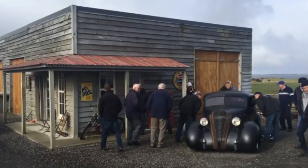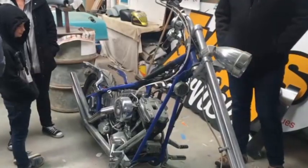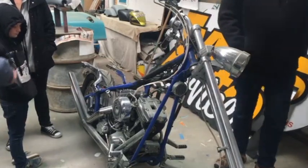Oh, it's good. Meet some interesting people, and obviously a lot of these people have got treasures of their own in their own sheds. So yeah, all like-minded people, I suppose. Bowie says the tour provides an insight into the pastimes of Southlanders, with many having a Burt Munro feel.